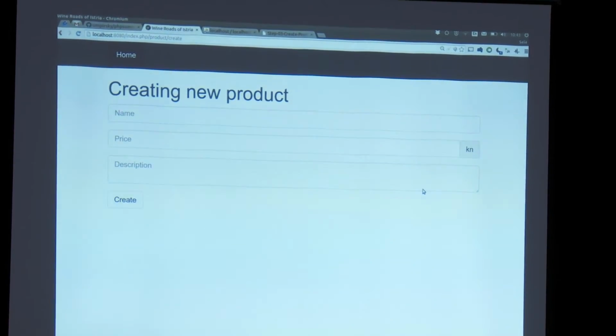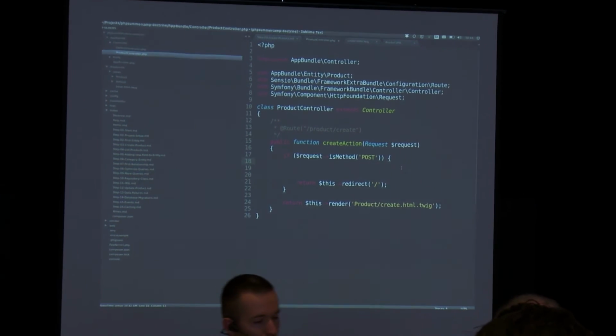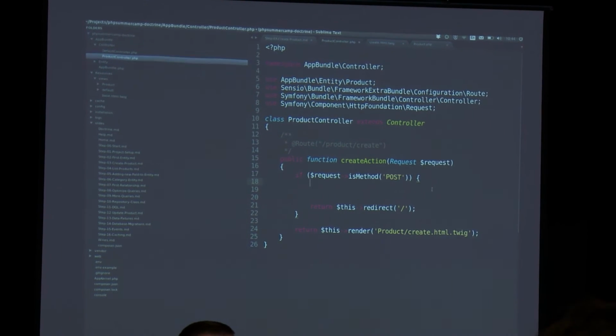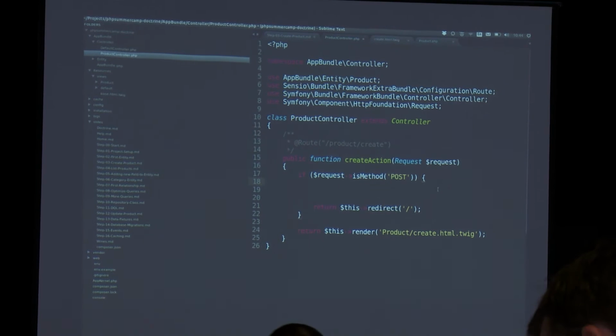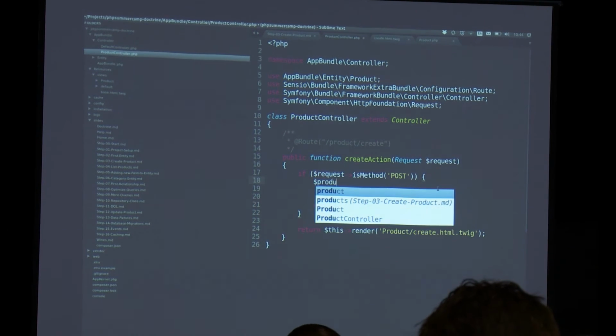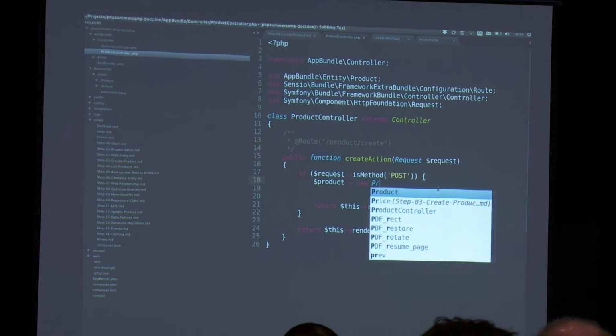Okay. So what we need to do here, we are just instantiating a new product entity that we already created. So it's a product variable, and we say it's a new product.